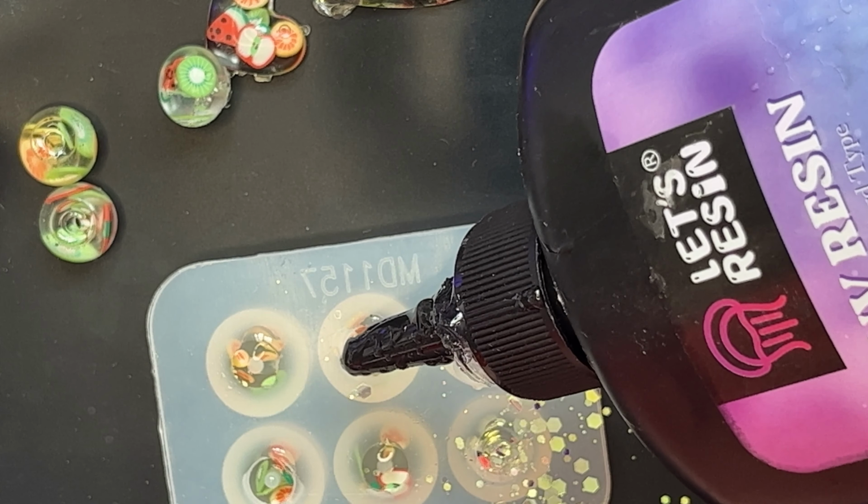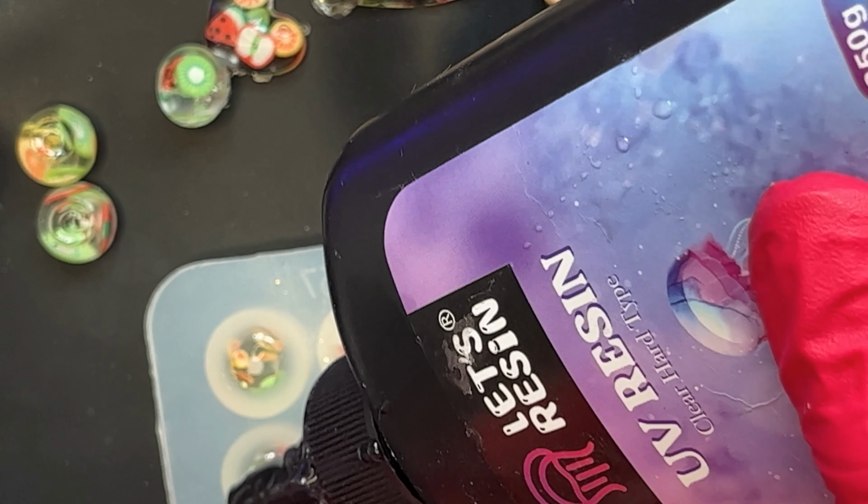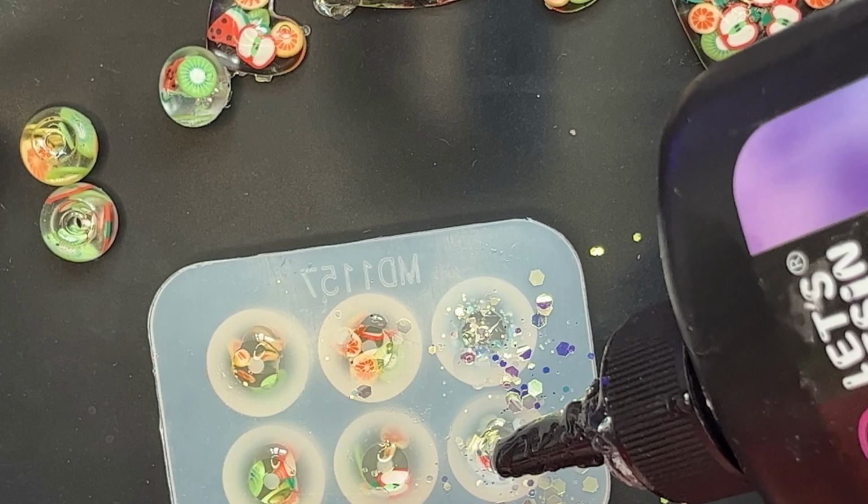Now, these beads, I'm going to turn them into a little bracelet. I'm going to use some silver, just silver plated probably, silver coloured findings to join them.